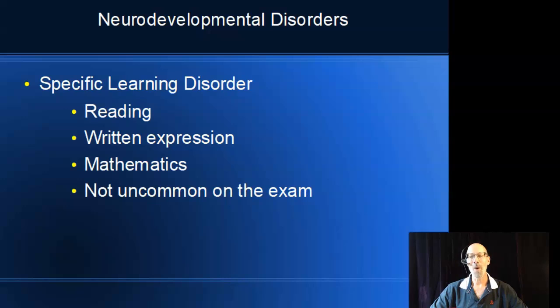You want to watch carefully, though, if they're describing something and then ask which is the most appropriate diagnosis. Don't just choose the first learning disorder if it's a learning disorder. They may have thrown a reading disorder up first when the actual correct answer is a written expression learning disorder.